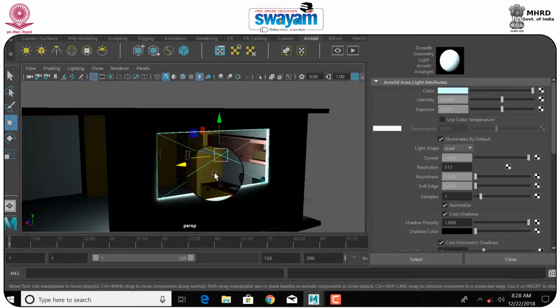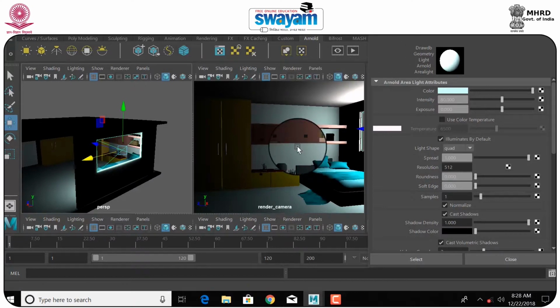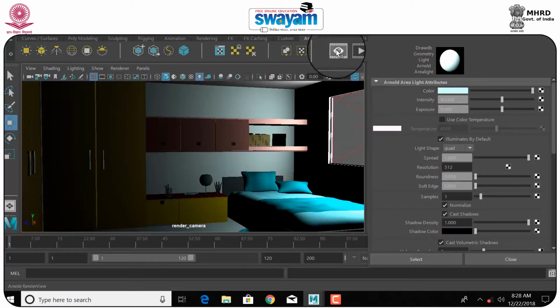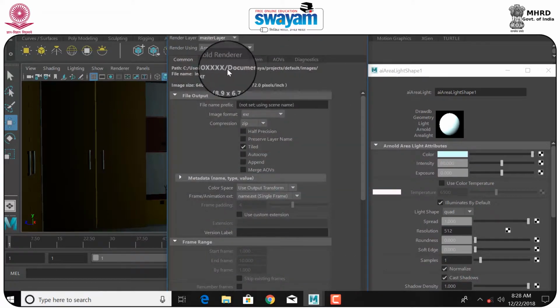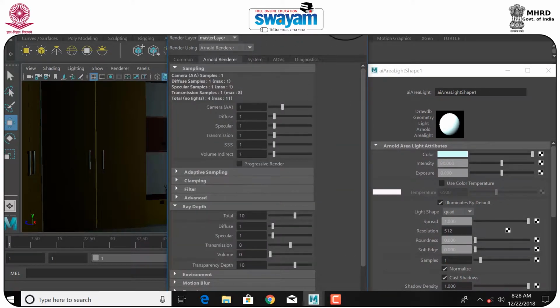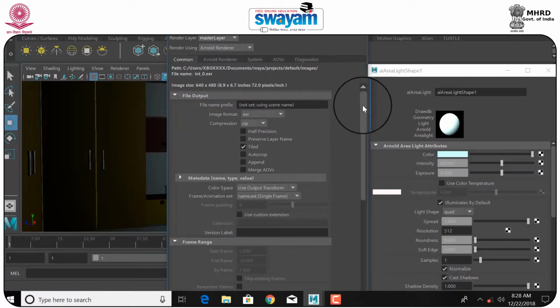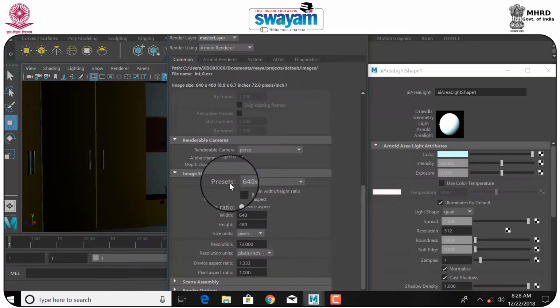Now what happens next, if I go to this particular section, we have already decreased the render settings values, and we are also using a very compressed version, which is 640 by 480. Okay, no problem.